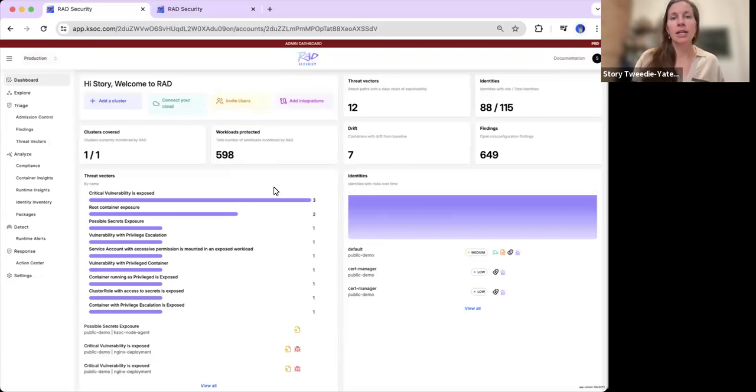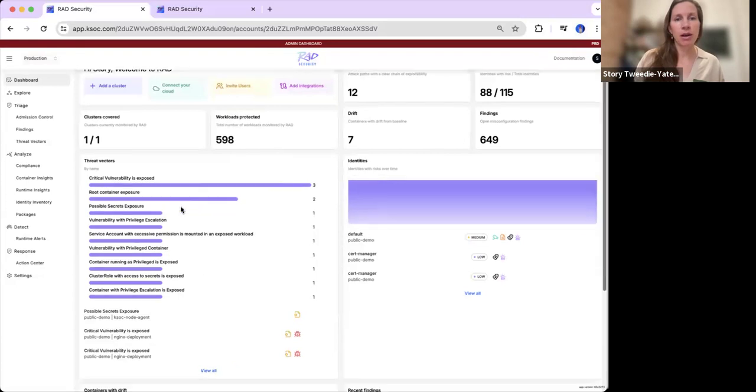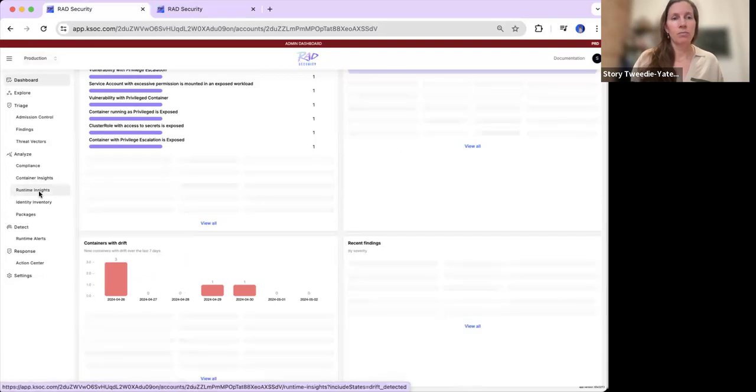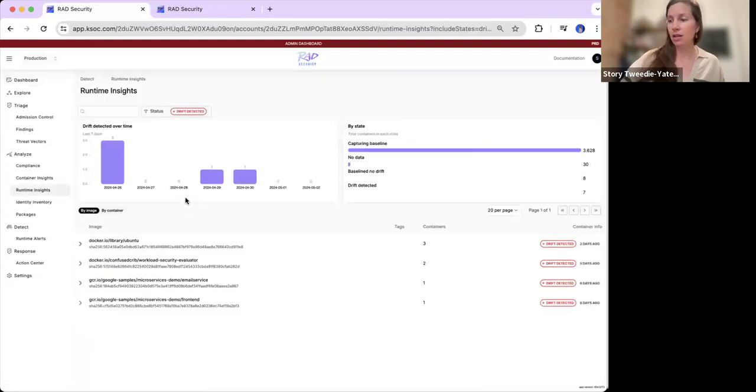Here's a dashboard. It immediately tells you which infrastructure issues you have with threat vectors, which identity issues you have here, and which drift events you have in your workloads. So starting with the end in mind, let's look at what might be potential incidents in your environment. What we do here, these are not signatures. The behavioral element is that we take a fingerprint of your workloads. And you can see here, we're in the process of taking that fingerprint for 3,600 of them, but we've finished getting the fingerprint for some, and there's drift detected in them.